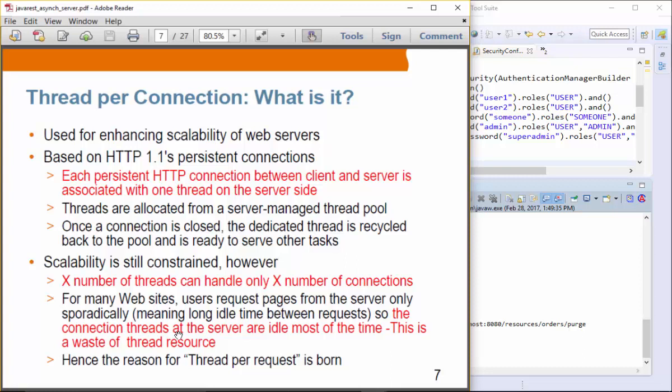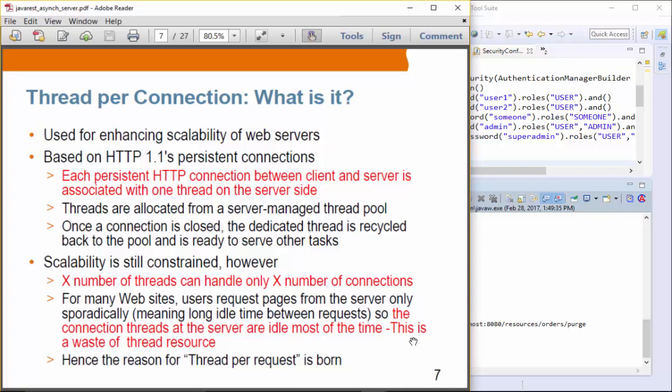It sends a request and receives the response, and then maybe in a few seconds, it will send another one and things like that. So the connection threads at the server side are idle most of the time, and this is basically a waste of thread resources. Do you agree with that?